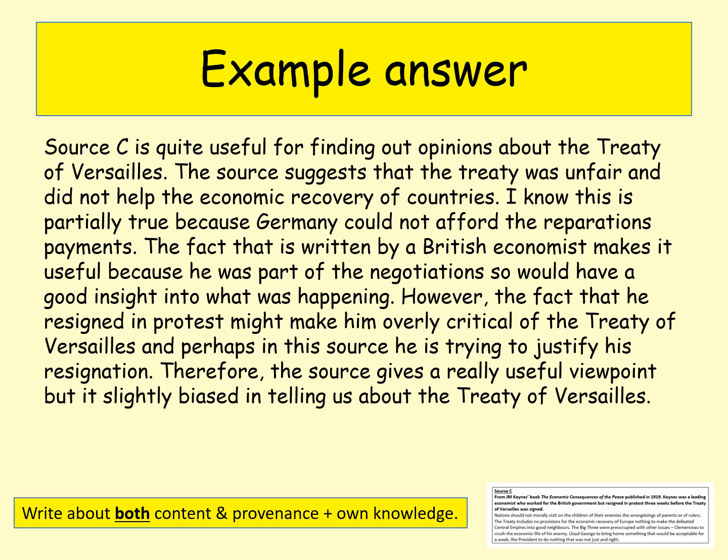Source C is also quite useful, pretty biased, I would say, because it's from an economist who resigned in protest against the Treaty of Versailles. So he may well have a motivation to make the treaty sound worse than it actually was, to justify why he'd resigned. So that might be something to consider as well. It is backed up a little bit by your own knowledge, because we know that Germany couldn't afford the reparations payments, although some countries like France wanted the treaty to be even harsher.